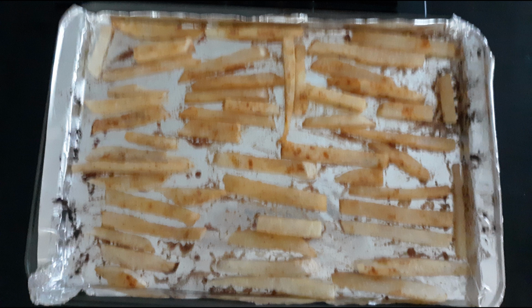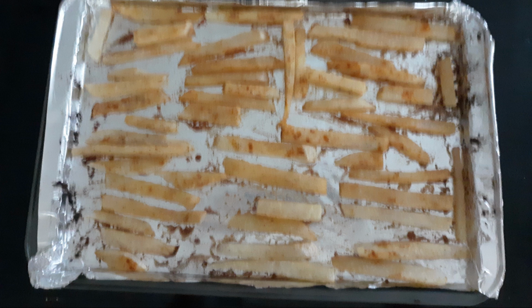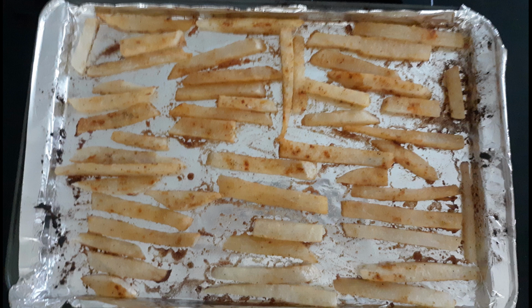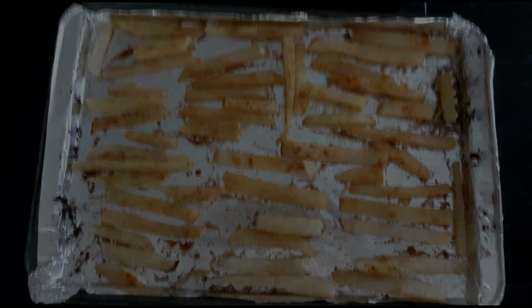Now generally what I do while the jicama is cooking for the second 15 minutes, that's usually when I start making my fish, because the fish doesn't take that long to make at all. So during that last 15 minutes of cooking of the jicama fries, that's when you start making your fish.